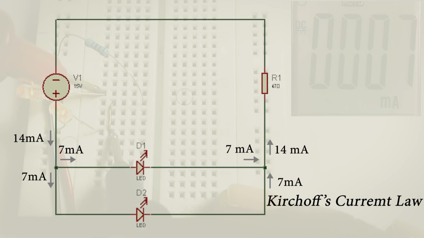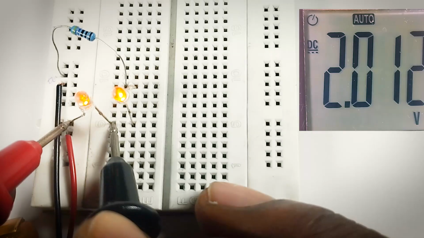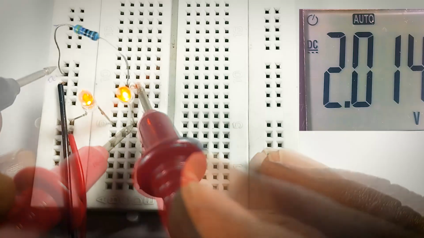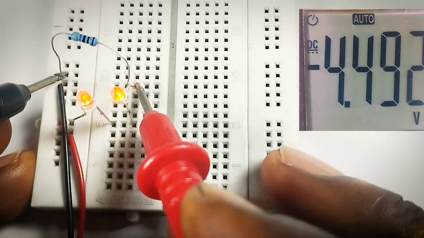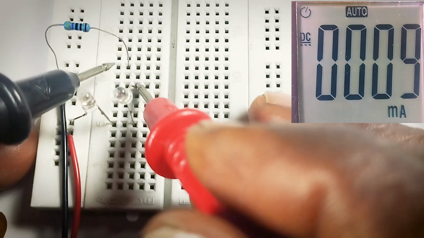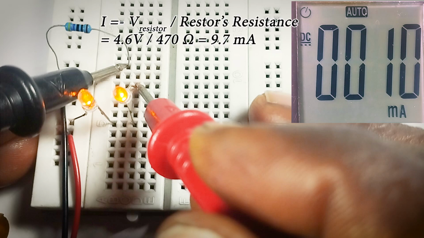Let's connect in series. For the first LED, we see we have approximately 2 volts. For the second, we have 2 volts too across their ends, and approximately 4.6 volts across our resistor. Note the voltage across our resistor has changed. It has actually dropped, and that's because the voltages must always sum up to 0. If we open the circuit and connect the multimeter in series, we have approximately 10 milliamps flowing through the circuit, and that's because the change in voltage across the resistor has affected the current it would allow through it.